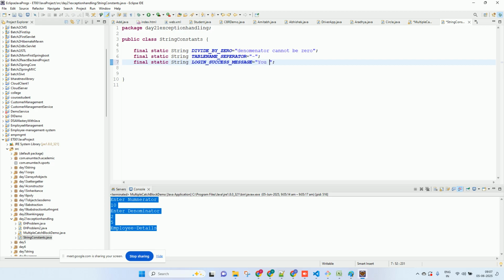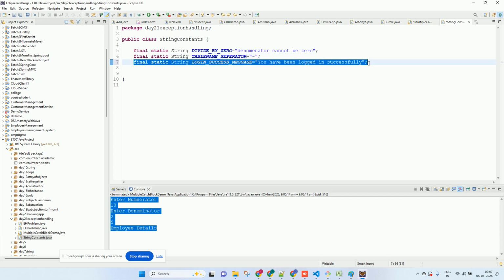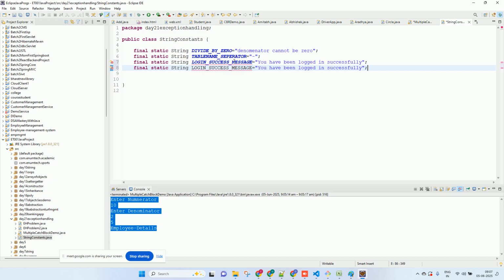Okay, and if there is a login failure, then you can put that message over here too. Error in login. So this will separate your coding style from academic to professional. Academic guys will not ever bother to write this. They will directly go and display this message over here. Correct?